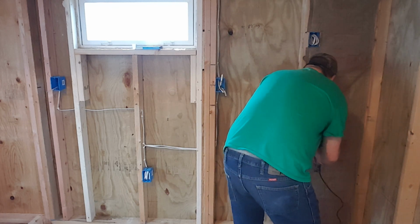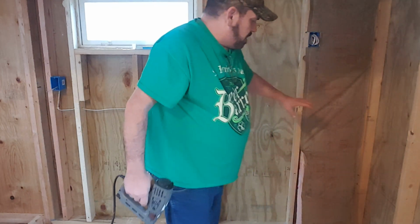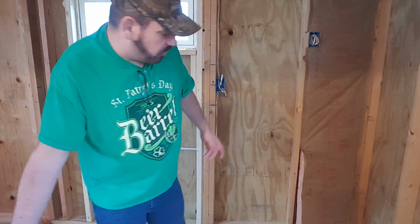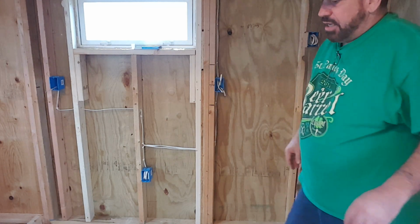Now remember, I don't want to go all the way to the bottom because I have plumbing to put in down there. And I might have to drill some holes. I don't know where all my holes are going to go. So anyways, I'll tuck that in there.